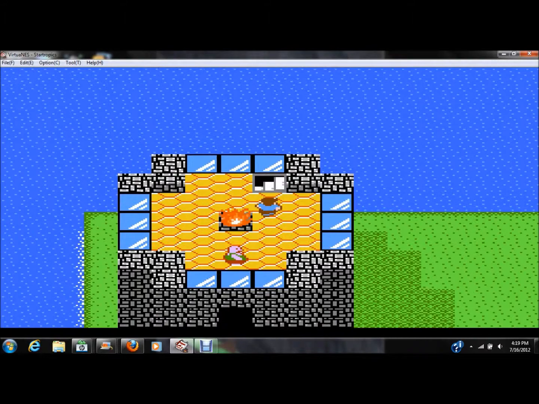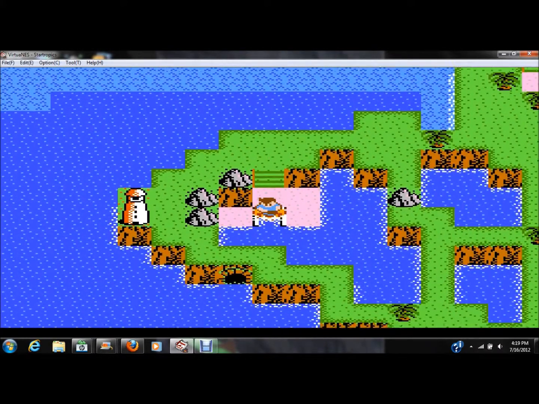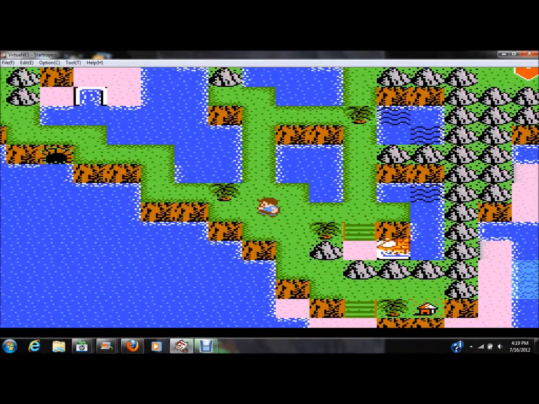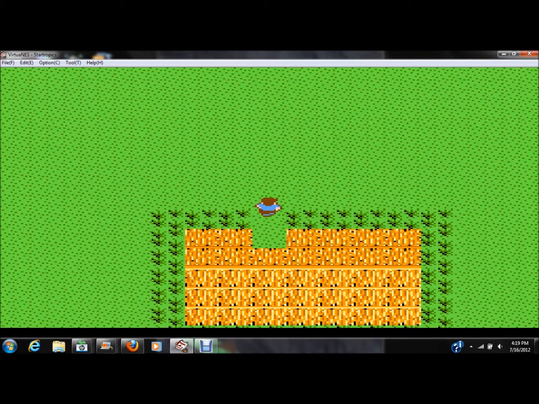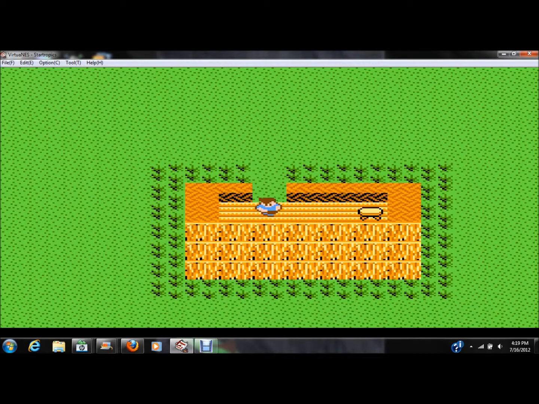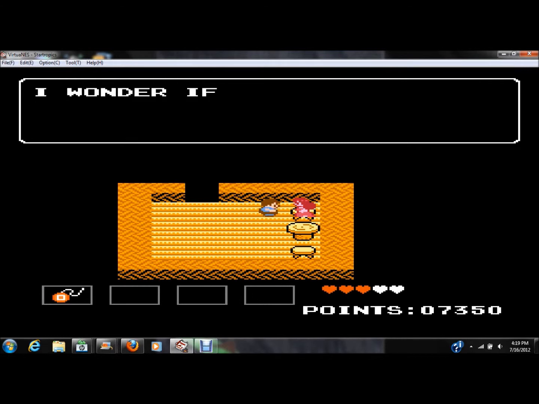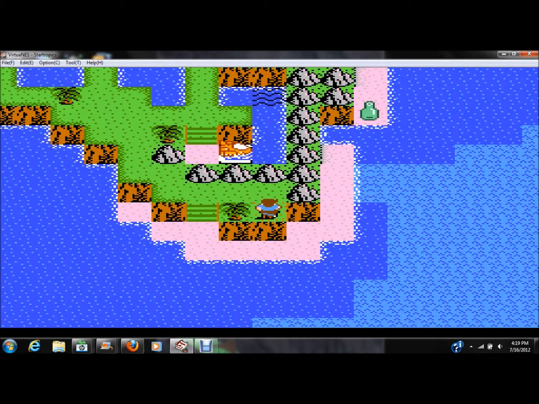He says that he hasn't seen the dolphin, and that you should go visit his wife. I'm pretty sure that if you don't talk to him first, you'll have to go back and talk to him before you can talk to his wife anyway. But I'm not 100% sure on that. It's just so much easier to visit him than the other, because the lighthouse is right here.